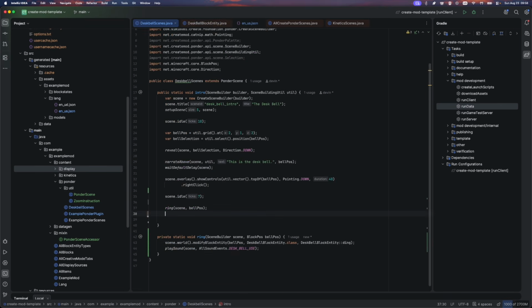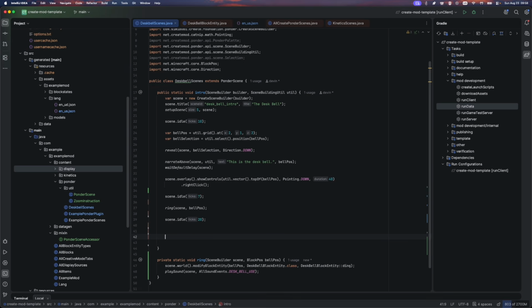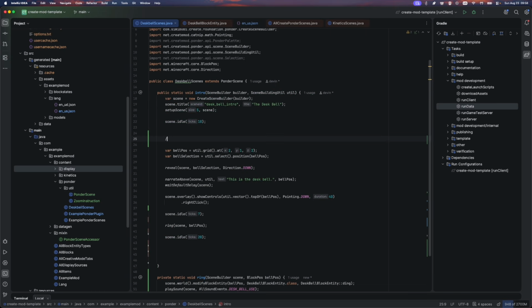Let's just wait for 20 ticks, and if it doesn't fit, we can still adjust it. So we're waiting 20 ticks for the ring, and then we want to continue with the next thing. So this is like one section of our animation, of our ponder. I'm just gonna call it the right click to ring section.